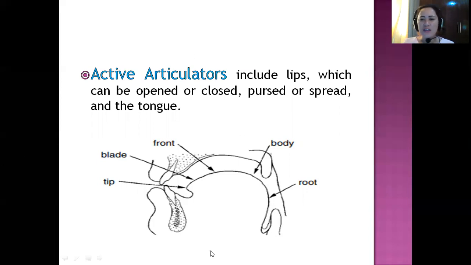Even if our tongue is boneless, with no bones or cartilage, each part of the tongue can move independently. We have here the tip, the blade, the front, the body, or what we call the dorsum, D-O-R-S-U-M, and the root near the pharynx. So it's only a tongue, but that's a very important part of our body. Imagine you without a tongue. It's only a muscle tissue.